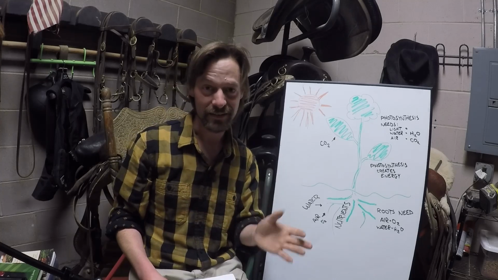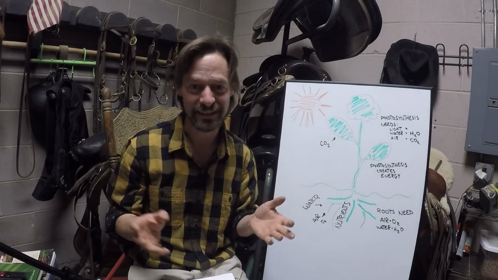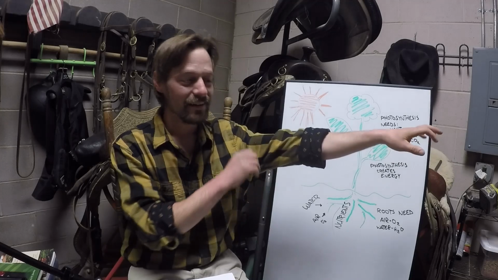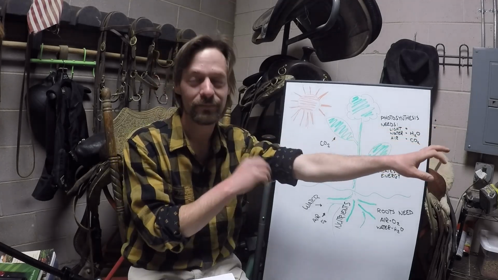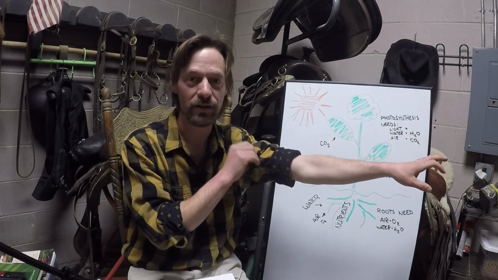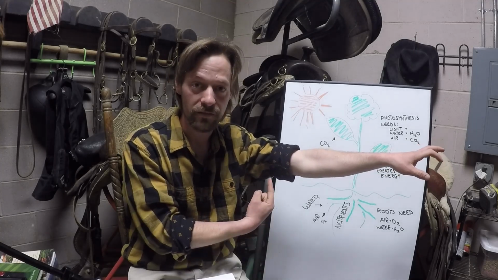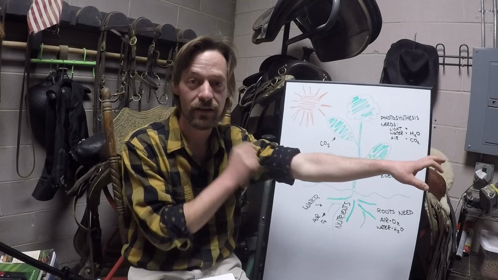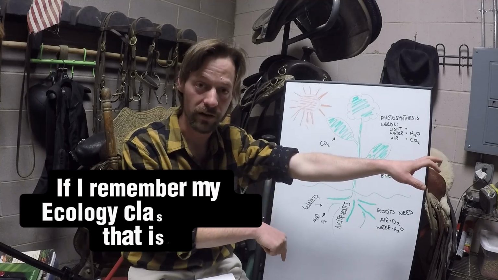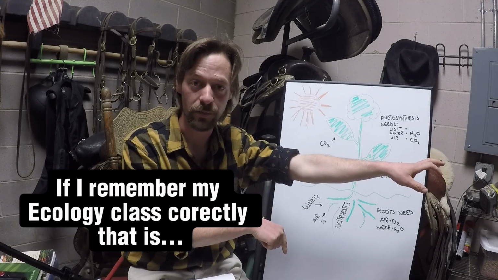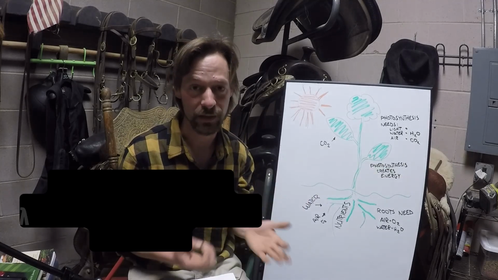Cool side note, it's just a cool little fact. For the most part, not all plants, but for the most part, when a plant opens a stomata and 1 part of carbon dioxide comes into the plant, 300 parts of water, H2O, leave the plant. So that's one reason why the plants need a lot of water.